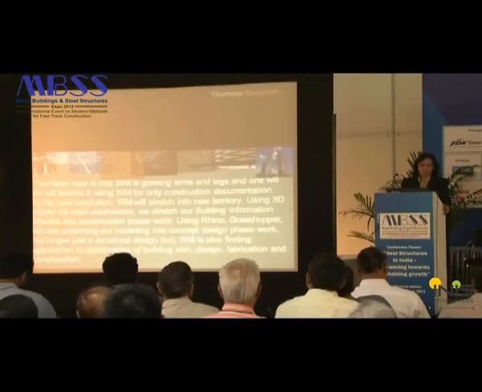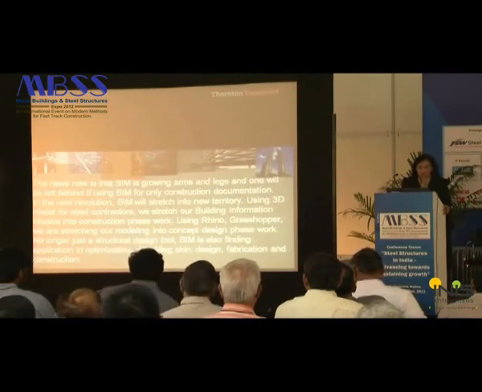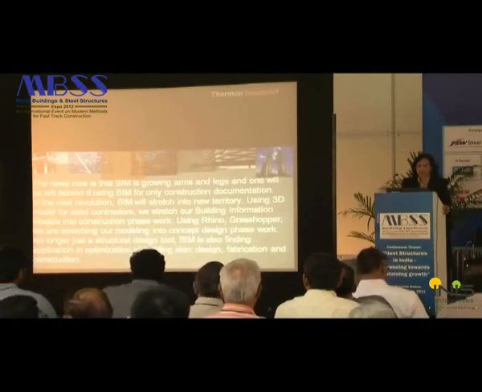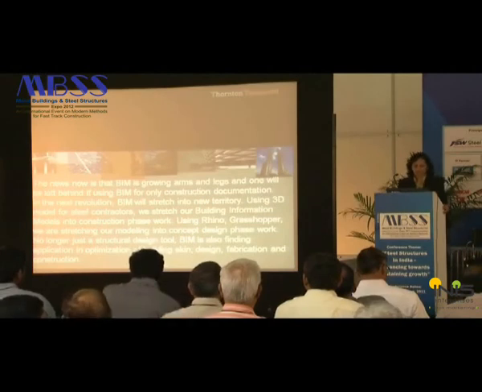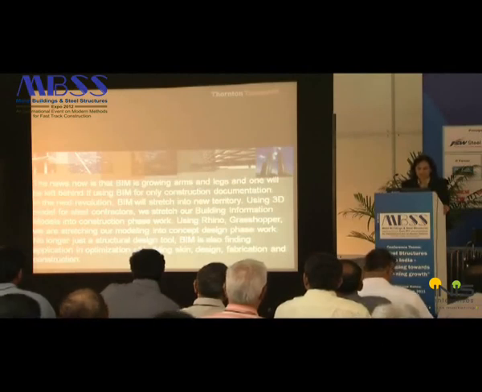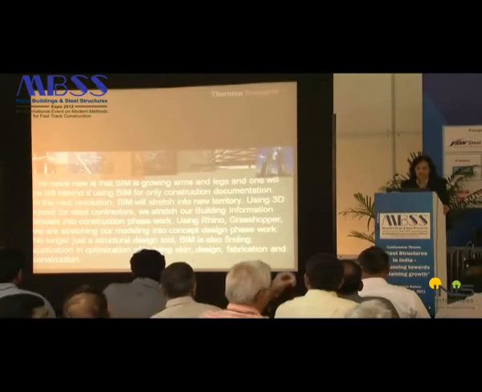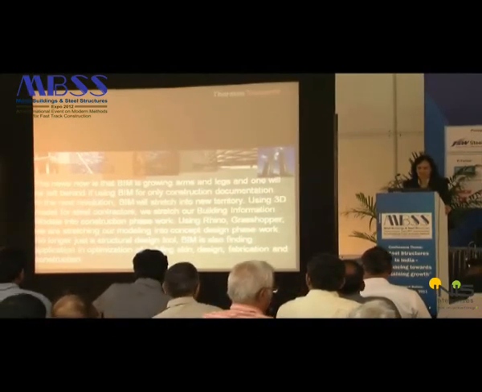So basically, the news now is that BIM is growing arms and legs, and one will be left behind using BIM only for construction documents in the next revolution. BIM will stretch into new territory using 3D modeling to steel contractors, and will stretch our BIM models into the construction phase of work. Using Rhino and Grasshopper, these are some of the latest tools which help to generate the design. We are stretching our modeling into concept design phase work, and no longer just as a structural design tool, but BIM is finding application in optimizing the scheme design, fabrication, and construction.